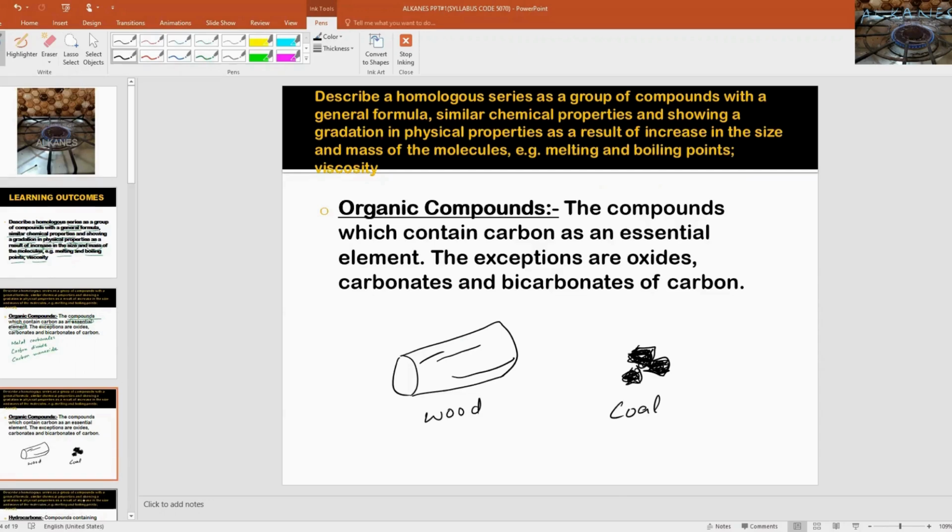In all these, the carbon being essential means they all show typical properties of being organic, like on combustion, all will produce carbon dioxide, carbon monoxide, steam, along with some unburned carbon in the form of black or gray ash.